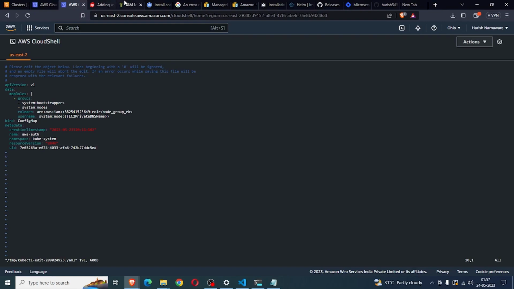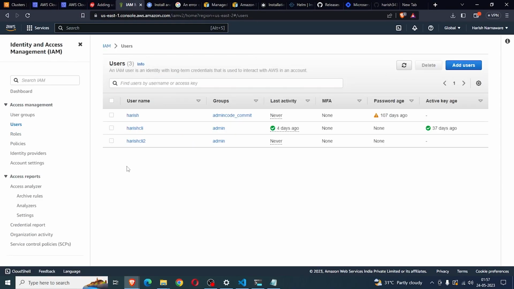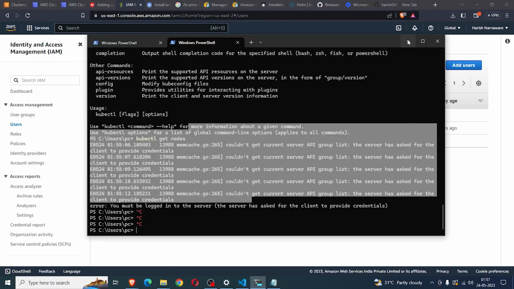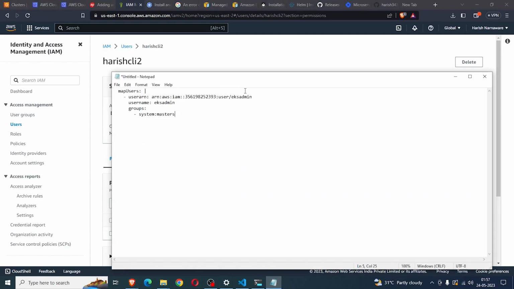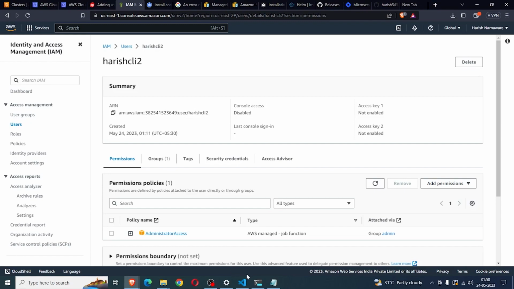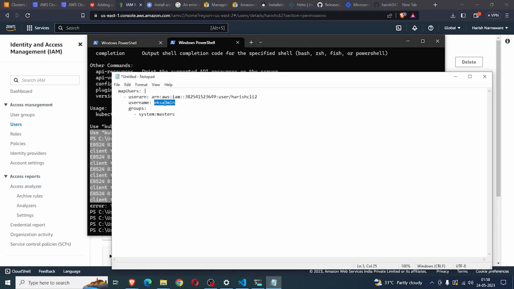If you go to IAM and click on users, and the user I will be using here, HDCLI2, copy the ARN and paste it here, and the username is HDCLI2.